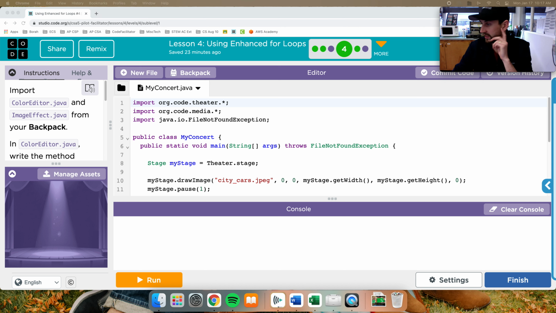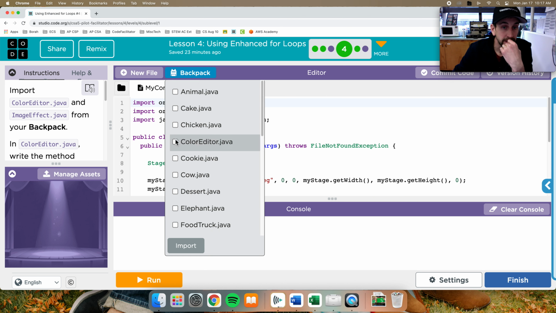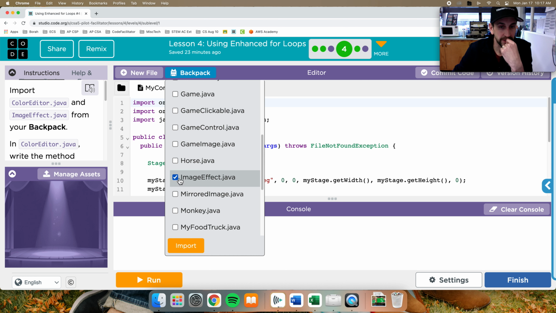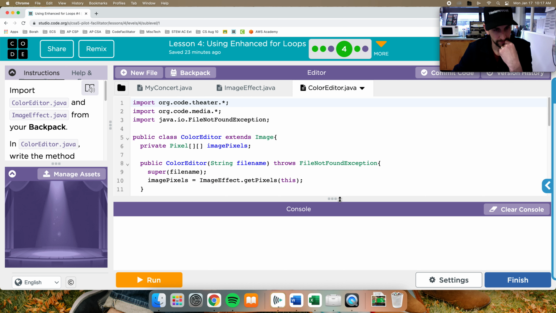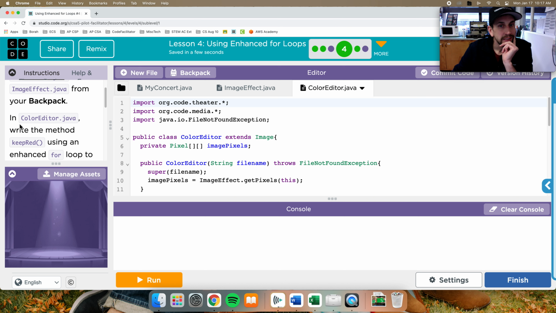And what I want to do is it says that I should import color editor from my backpack and Imageeffect. So I need to find color editor and Imageeffect. So I'm going to find Imageeffect, import that, and then in color editor, okay, so I got both of those imported.